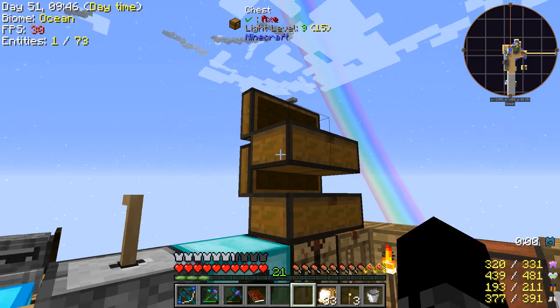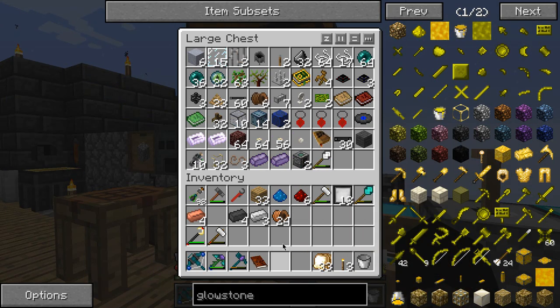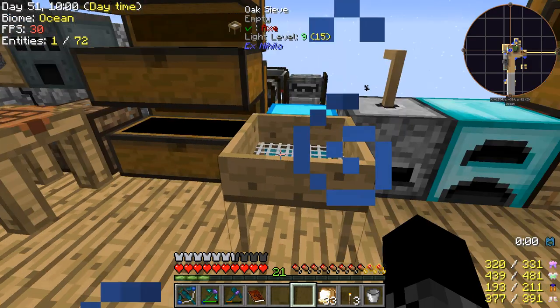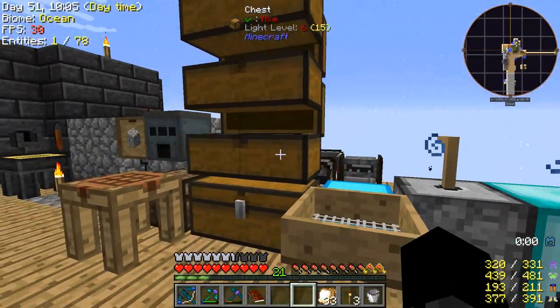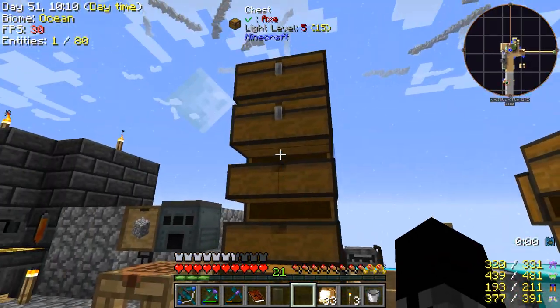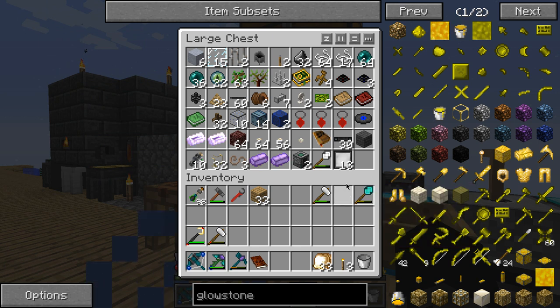Because I can put this in here. Okay. Yeah, I'm having this glitch today. Voice crack. I'm having this glitch today that some chests don't close. They will eventually, but they don't want to. Which is weird.